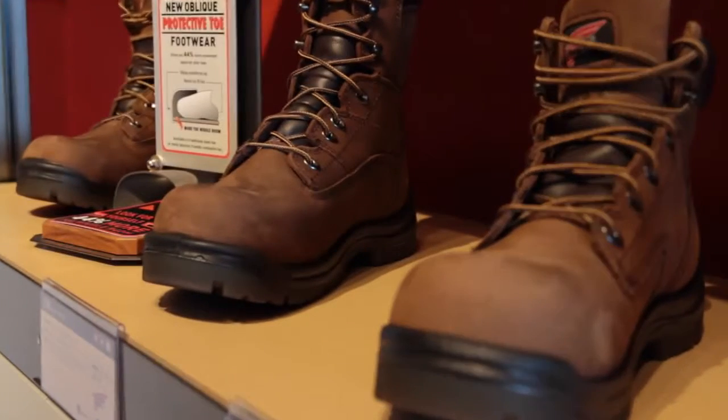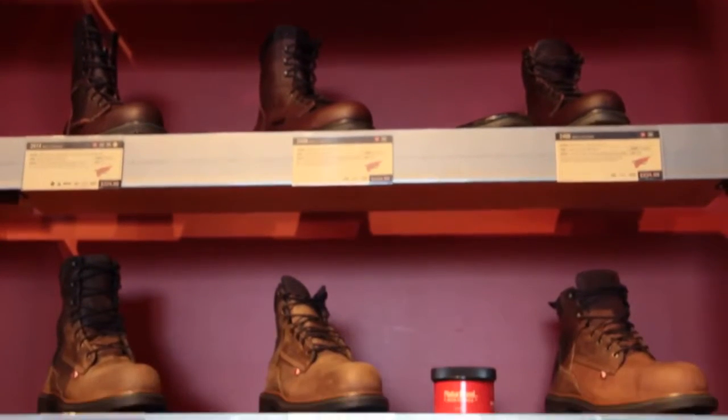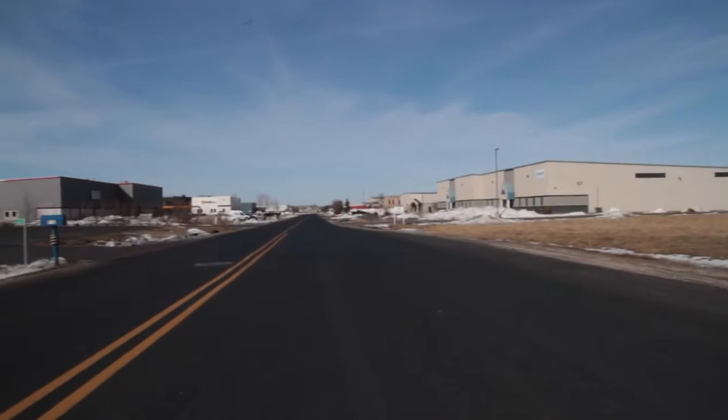We would like to help you out as well here at Red Wing Shoes. If we get you to sign up for an account — which, by the way, is no contract and there's no buying requirements — we will give you discounts off your required footwear. Not only that, but you're allowed to use your subsidy right at the counter. You can actually use that amount you're allotted per year right at our register.